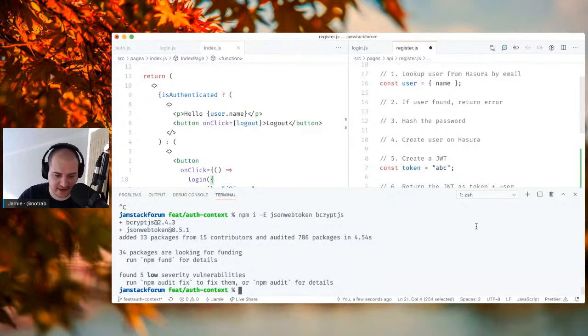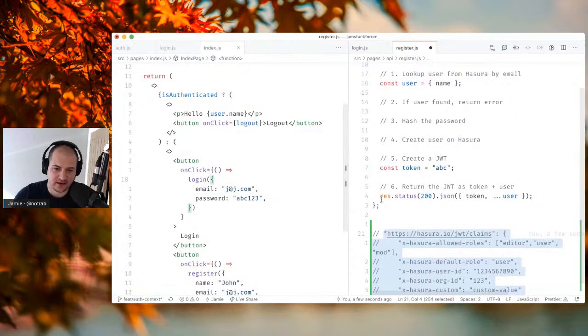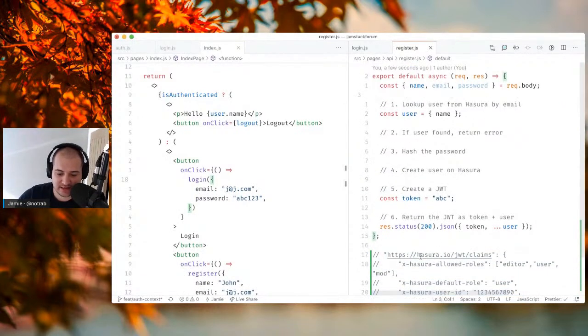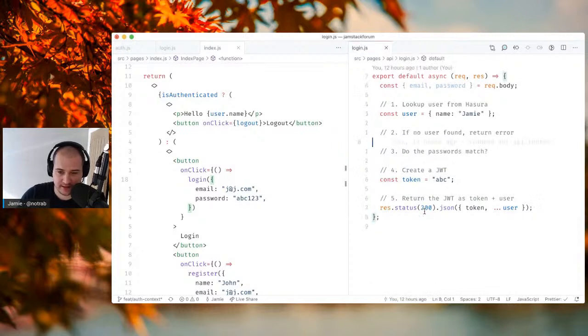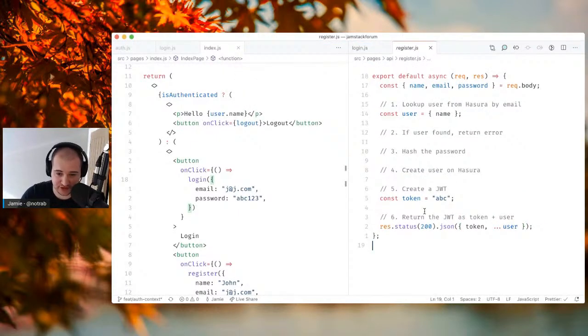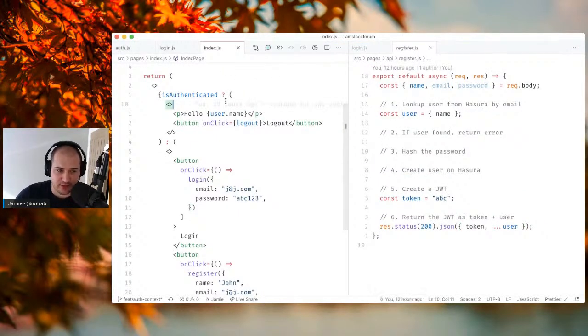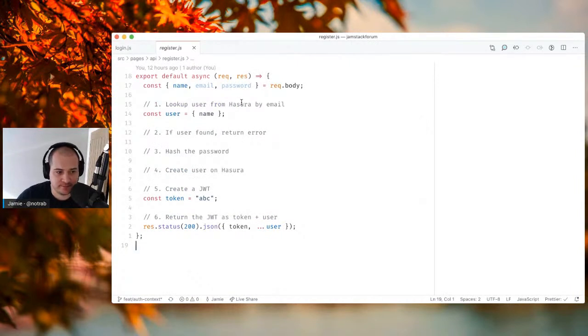So we've got to configure that. I don't know how to do that, but I imagine there'll be a way. So let's go ahead and run the server again, and let's not do register just for the moment. Or maybe we do register because we need to create a user in Hasura. So that probably makes sense, right?